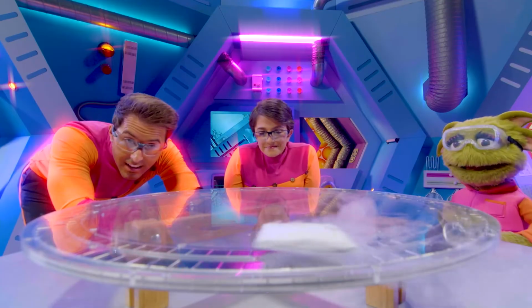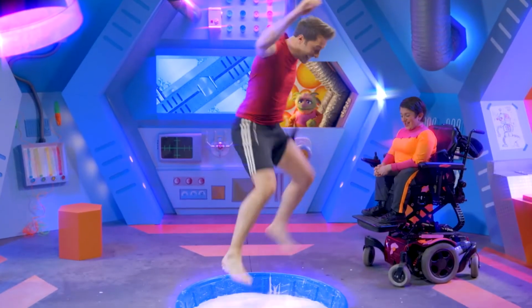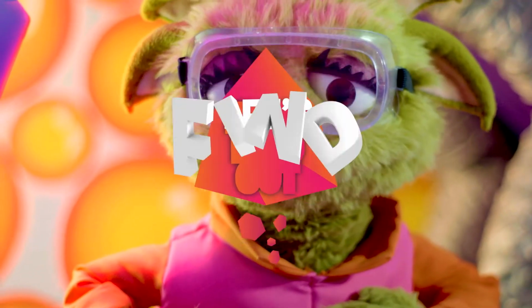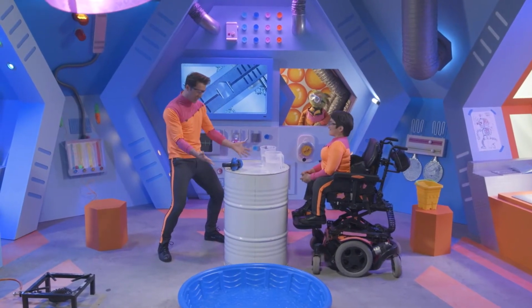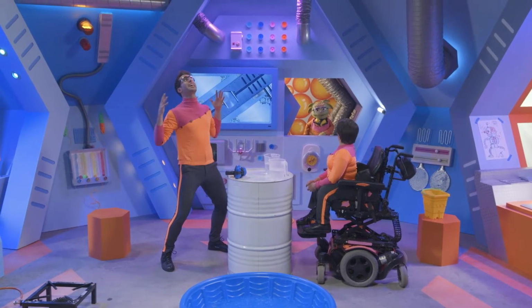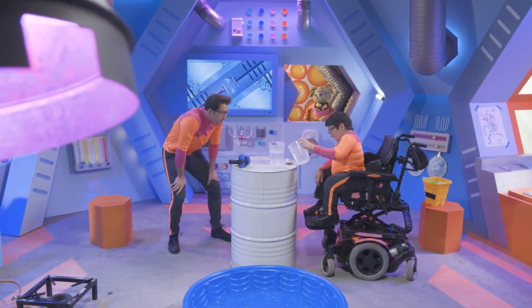Float or fly? Crash or bang? Can we succeed with this experiment? Let's find out. Okay, Zoom, we're going to try and squash this drum using nothing but air. First, I'll put a little bit of water into this drum.